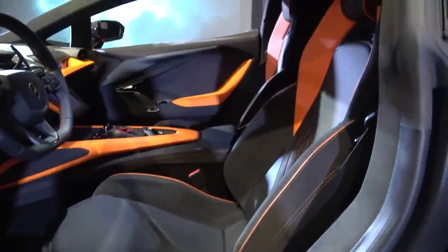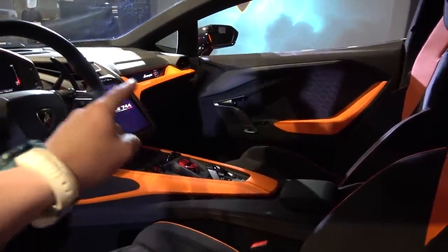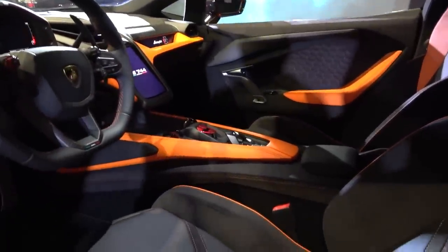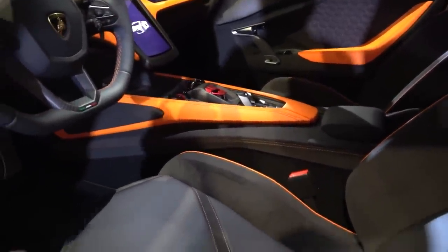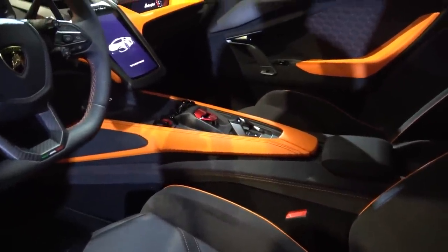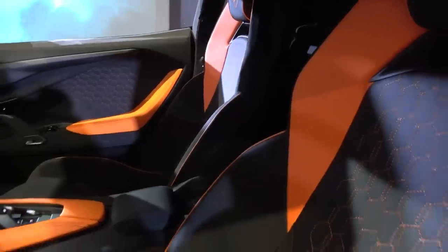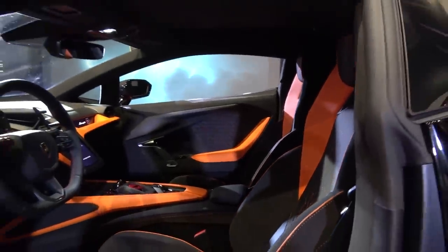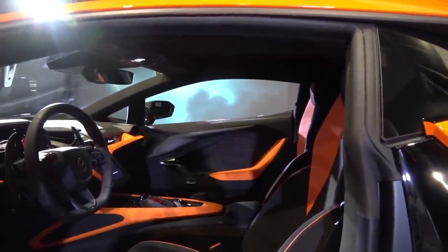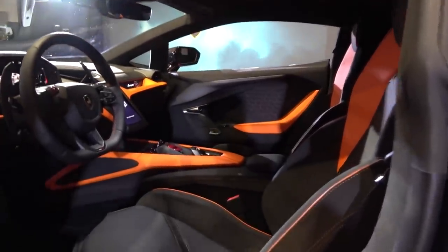Talking seats, a new seat as well found in here. And in fact, three displays, the passenger display, infotainment, and the driver dashboard that we can run through as well. The battery is housed in this central tunnel, a connection, if you will, between the front and the rear of the car. Even storage space, in fact, found right behind these seats. More headroom than before as well. The car actually sits 24 millimeters taller than the Aventador, but 26 millimeters increased headroom found within.